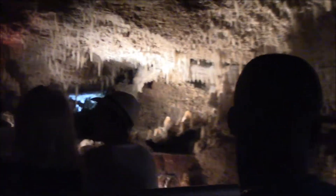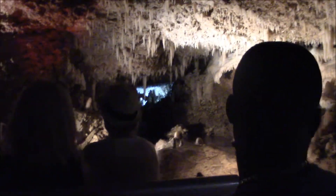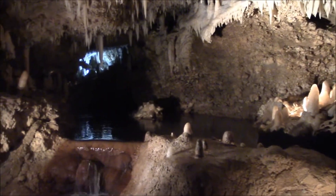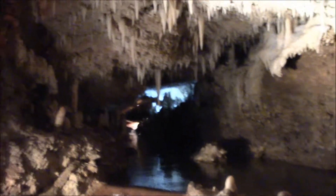Harrison's Cave was named after an English fellow called Thomas Harrison, who owned the area in the early 1700s. He established a school there, but we don't know if he ever went in the cave. I'm getting this from the Barbados Tourism Board, by the way. It was ventured into over the years, the 18th and the 19th century, but until the 70s it wasn't really mapped or looked at.